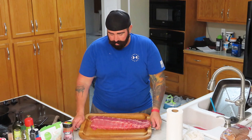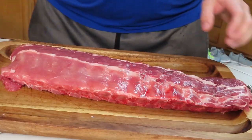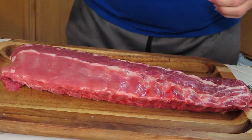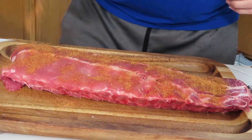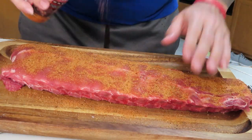All right, now that we got the silver skin debacle situated, I'm going to bring the camera a little bit closer. We're gonna check this out. We're gonna season it up. All right, so what we have here is our rub. Take our little rub, put it all over there. Look at that. Man, look at that. That's really sharp looking.